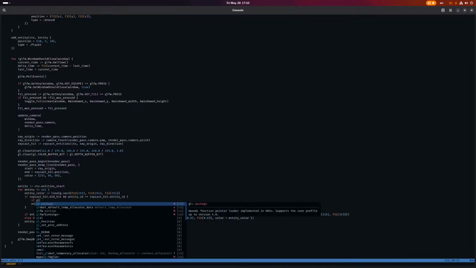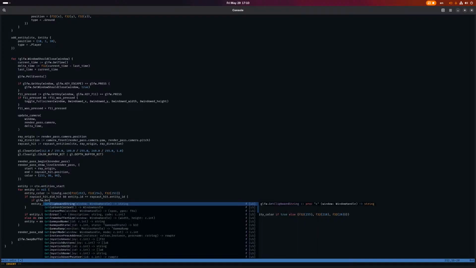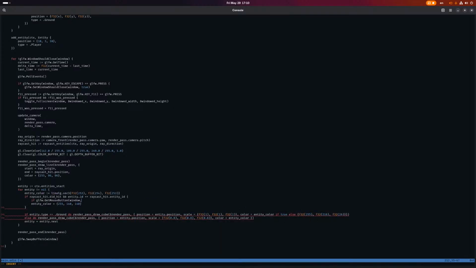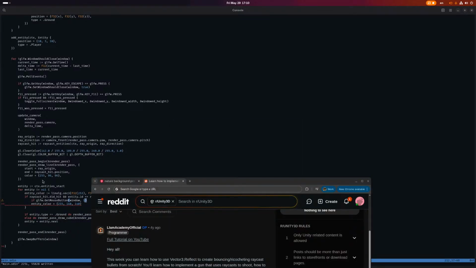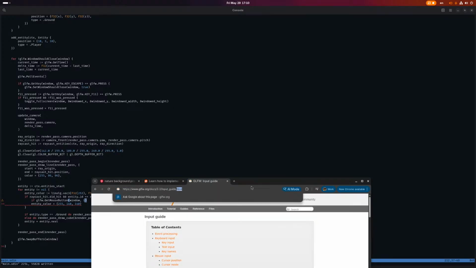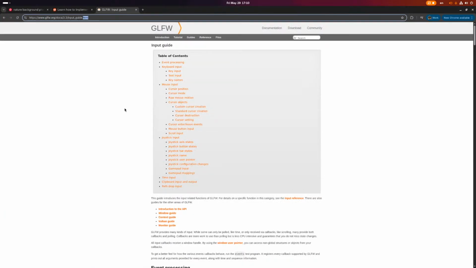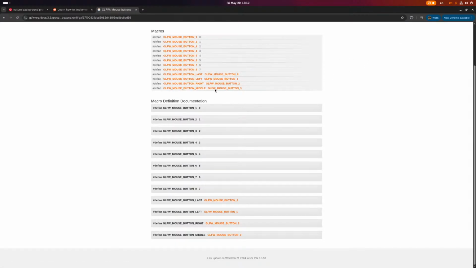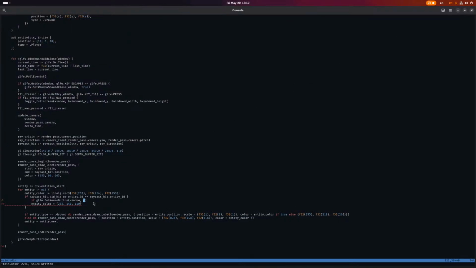So if glfw dot get mouse button window mouse, can I just do glfw get mouse button, mouse button input, mouse button left. Can I just do that?